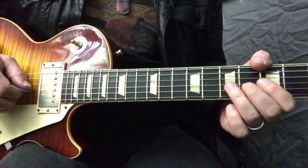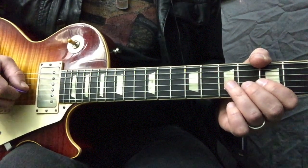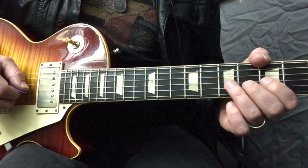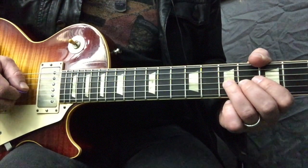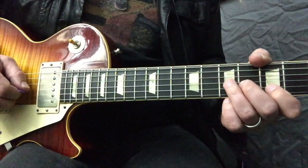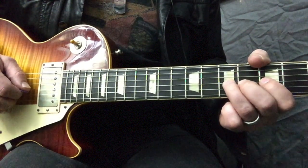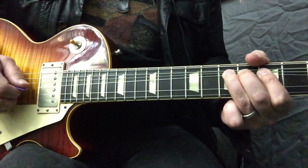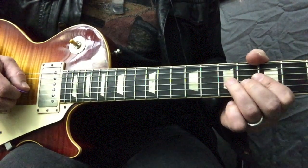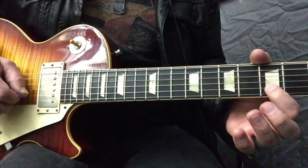Okay, the next riff, still in the same position, but we're going to be using between the 5th and the 7th fret. We're going to bend the 7th fret G string, and then followed up by the next note, which would be the 5th fret on the B string, which is the same note. So we're bending this D note up to an E. Then to the E note on the B string, 5th fret, 3 times.